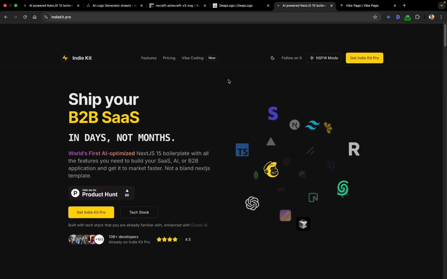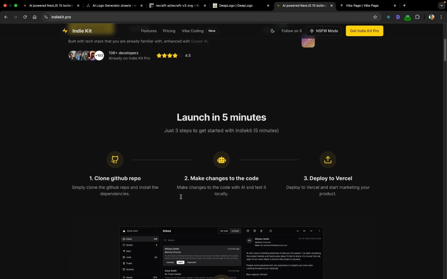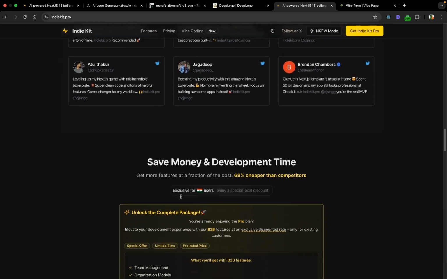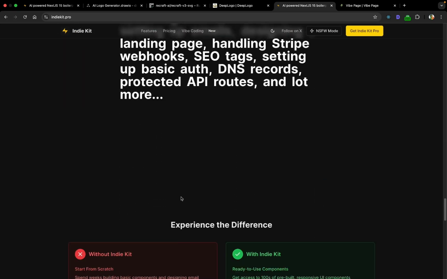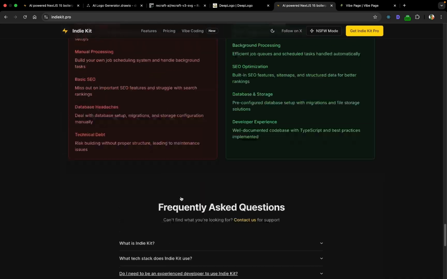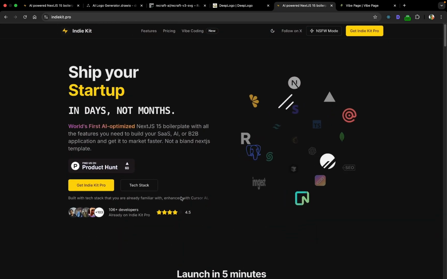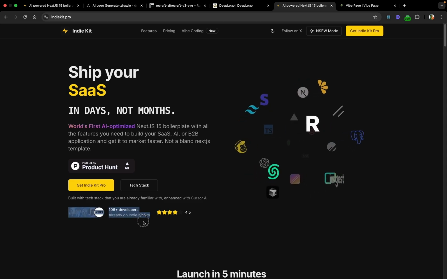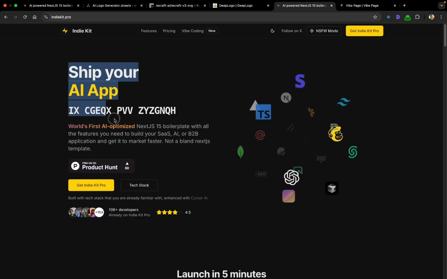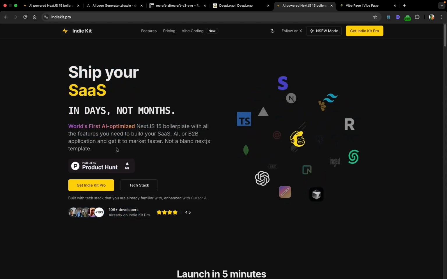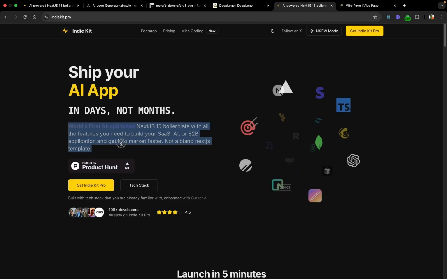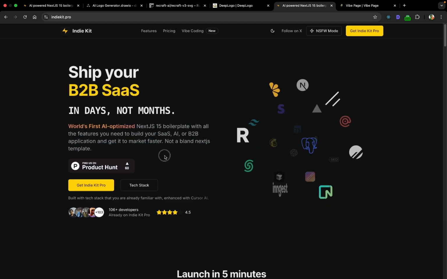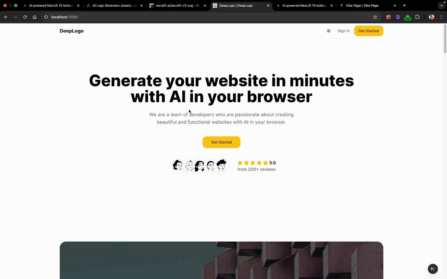And the second is this indicate.pro. This is also something where I gave time, and I got to know about a lot of things that I needed to improve. For example, I had to put it here, and there should be a dynamic hero section, and we must be as clear as possible in the subheading section. So all these things we have to take care of, but for now let's start from scratch and just build a basic landing page that tells the user about this product.